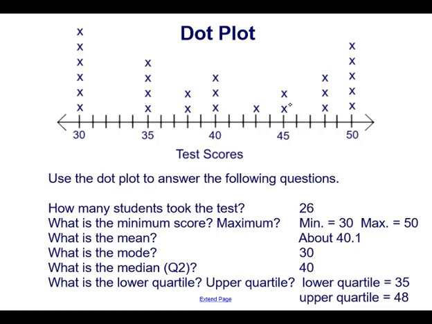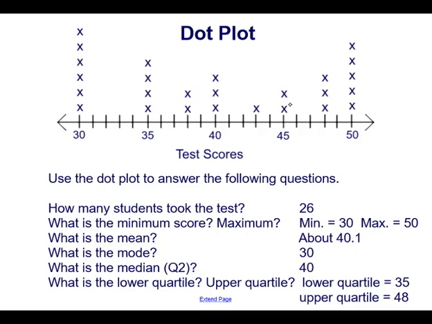You have to find the middle of your X's, but again, you can line up your data points and find that middle data term. So in this case, it is 40. Oftentimes, the median will be right in the middle number, but not always. It could be off depending on how many X's are above that middle number and to the right and to the left of it.